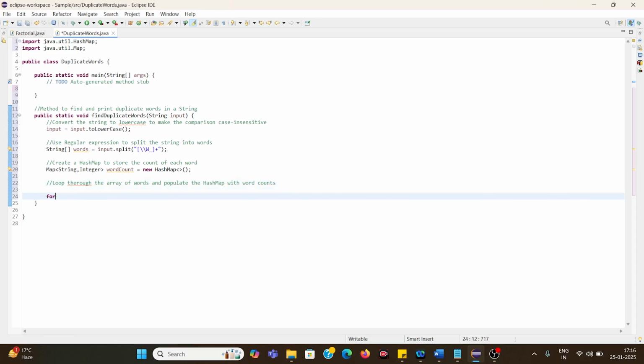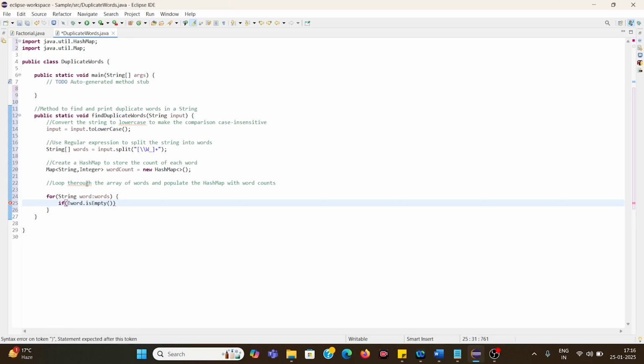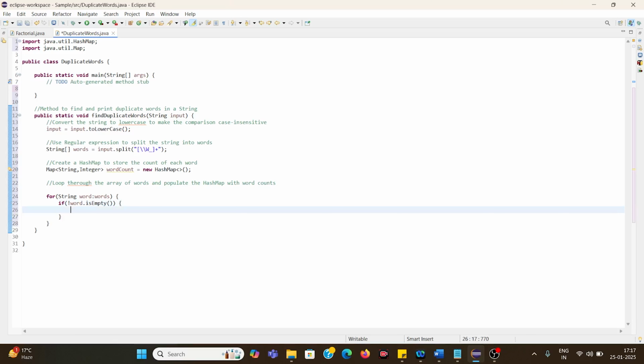So we will give here for String word in words. We can give one condition here: if not word dot isEmpty, because we need to avoid counting empty strings.